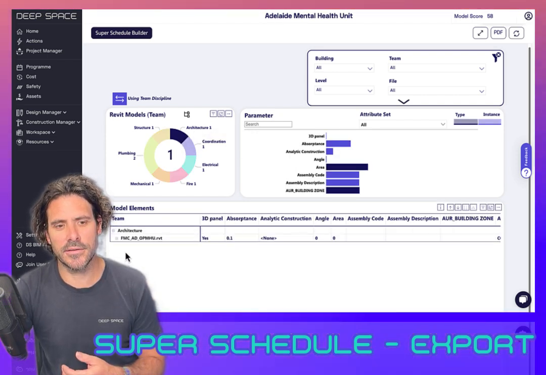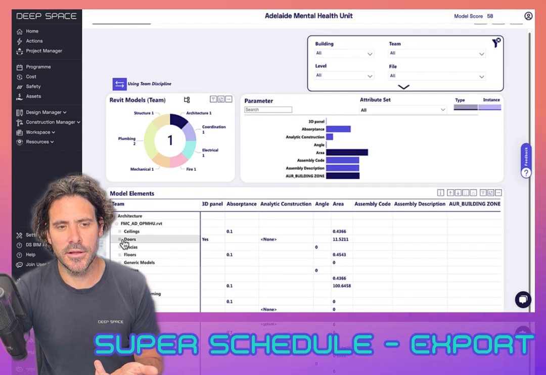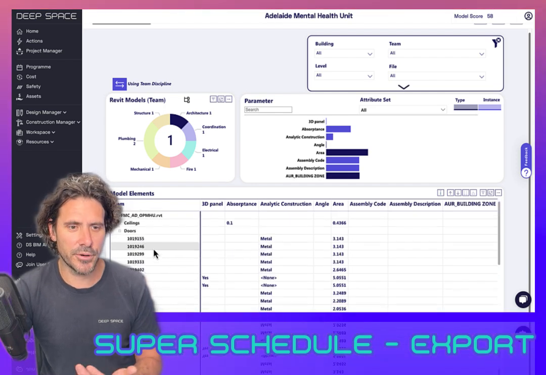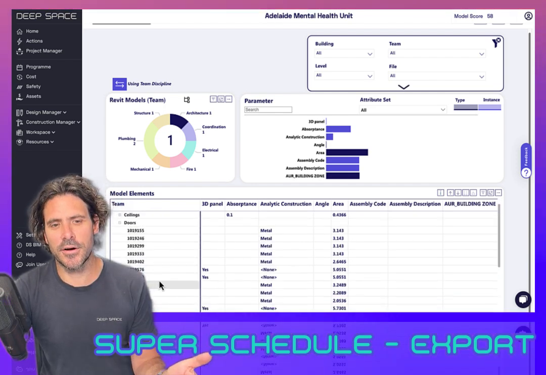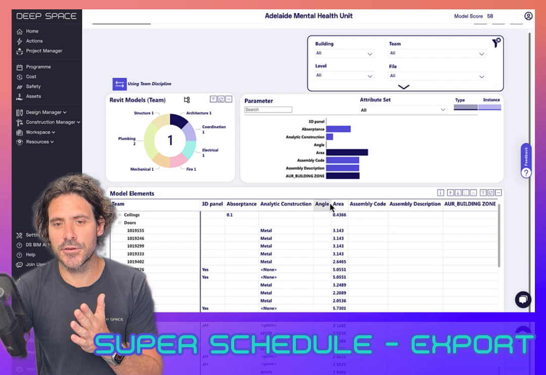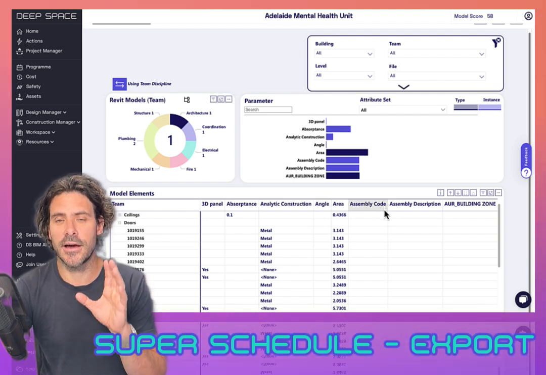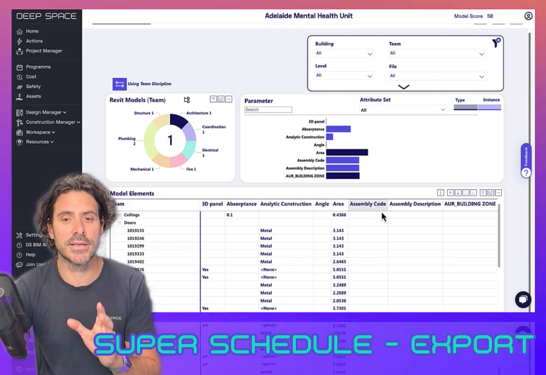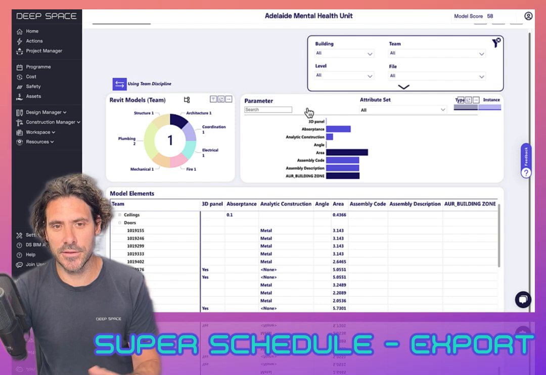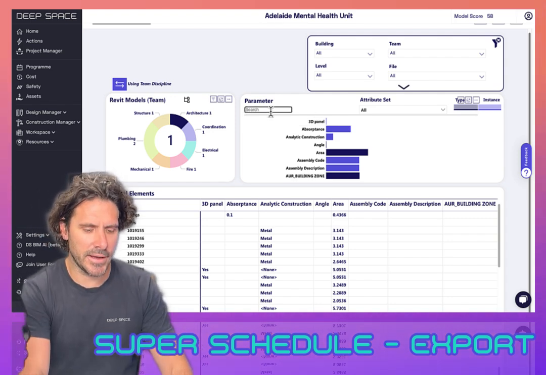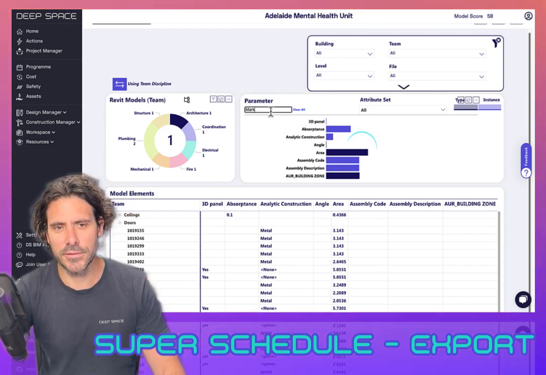So let's say, here's an example. I might build out a door schedule here that I'm interested in. Maybe I'm in procurement. Here's all the element IDs of those doors. And then across the top right, the column names are all the parameters across the whole project. So there's a ton in here. But we want to build out something specific for my doors.